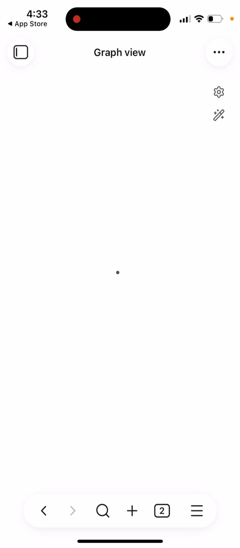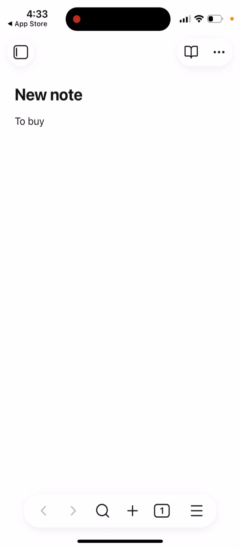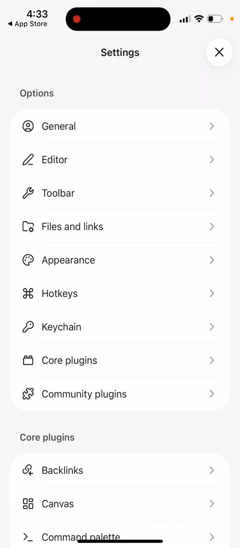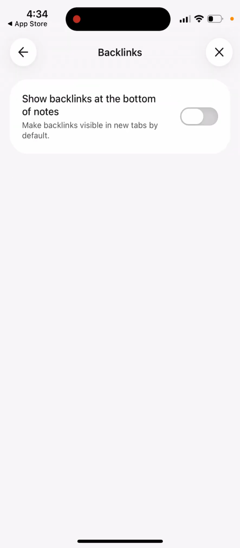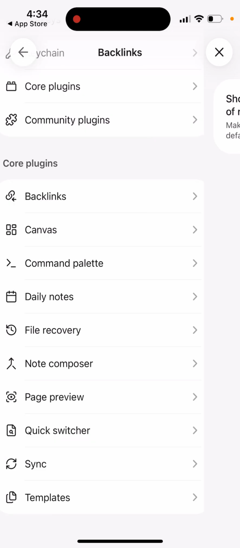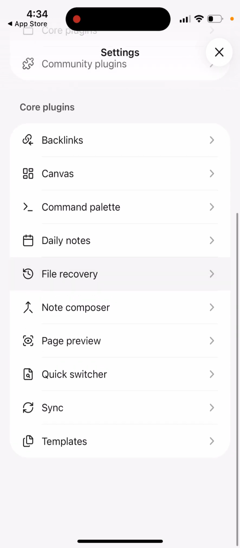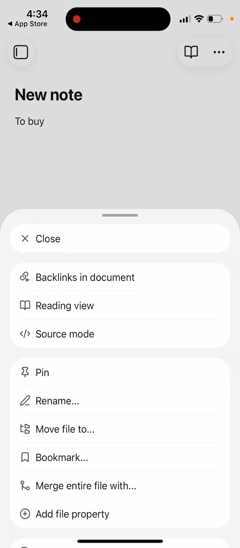You know what that is. Okay, so that's just my new note in here. Pretty cool. So you can see how that's connected. All of your notes, files, different types of view, hotkeys, general, plugins. So you can link each of the nodes. You can see, you can create canvas, templates, and that's kind of the idea in here.